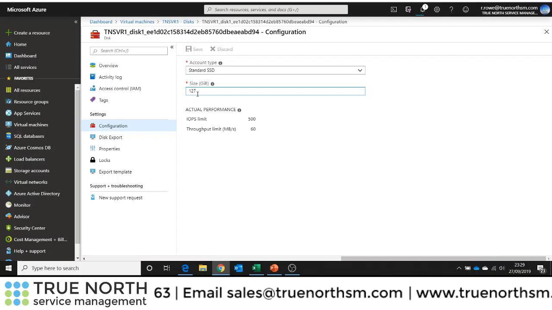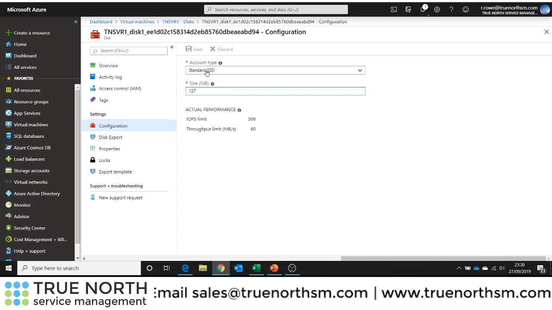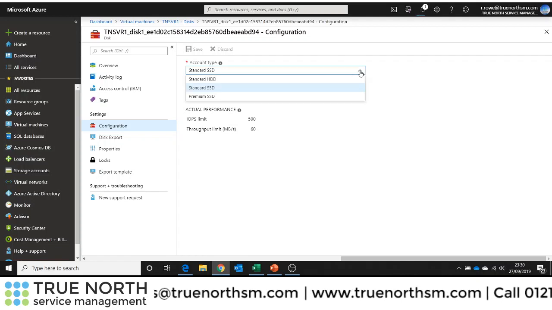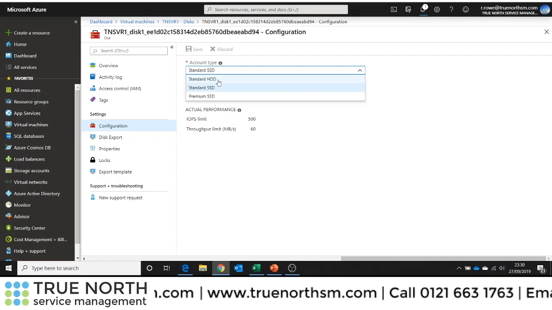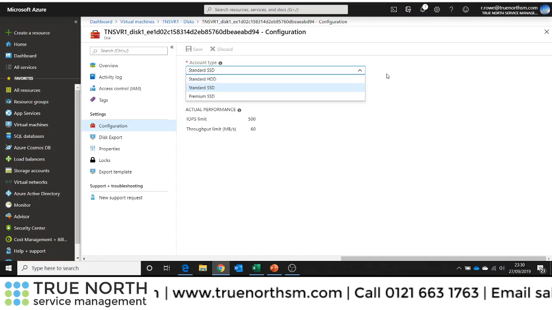I can't reduce that, but if I wanted to reduce that daily cost, I could change that and put it as a standard hard drive, and that would then incur the daily charge at that particular rate.